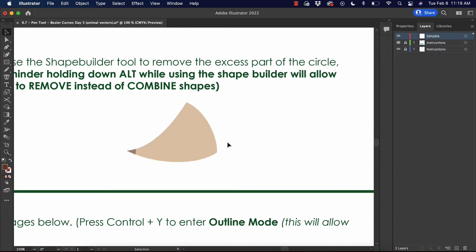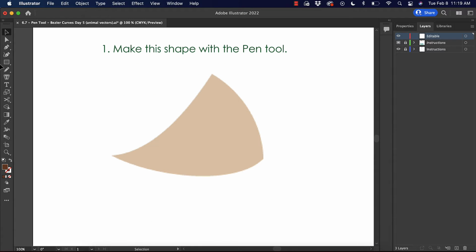It's for an animal. It has a little brown nose and then the base of the face. Now, if you had to create this with only the pen tool, it's doable, but it's really hard to line up these lines as neat as it looks here. So we're going to use a shape builder to help us out. We're going to start off with our pen tool to create this base shape. I'm clicking and pulling and always leaning my handle against my shape and making this.